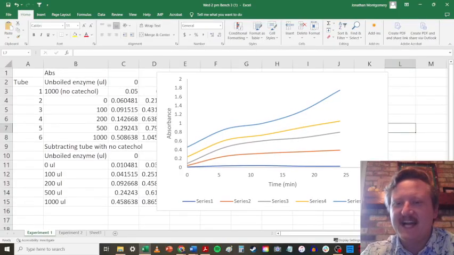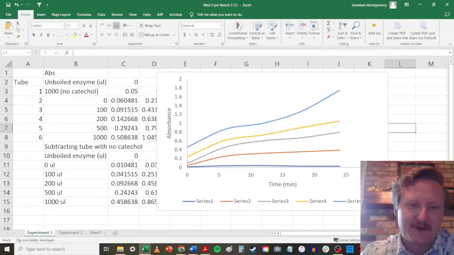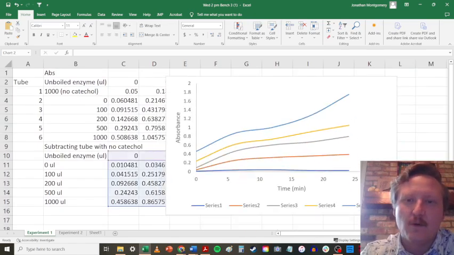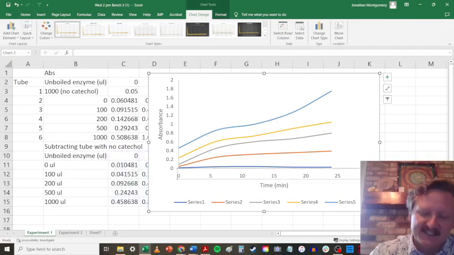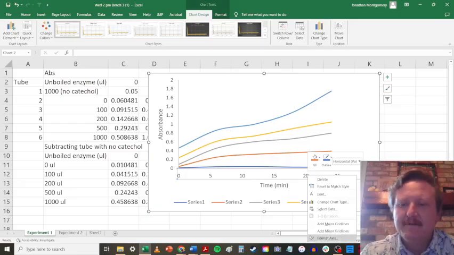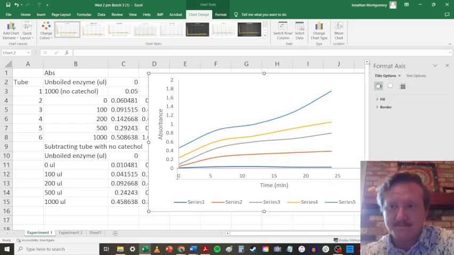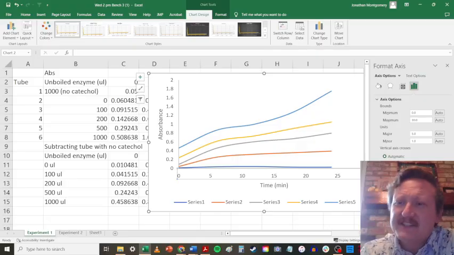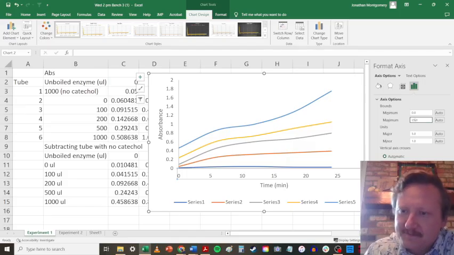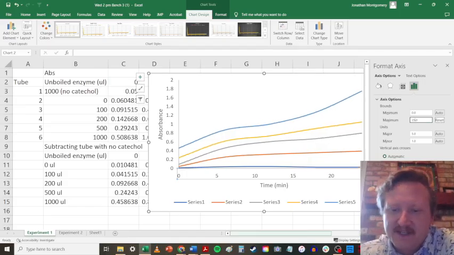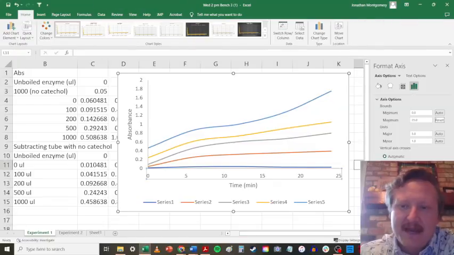We have another thing that would be nice to clean up. Look at how far this x-axis goes. It goes all the way up to 30 minutes, but our values only go up to 24 minutes. So how about we just go ahead, click that x-axis, right-click it, and select Format Axis. Okay? That's going to open up this Format Axis window on the right side, and you can just adjust the maximum bound to 25 minutes. And now you have a much more reasonable figure right off the bat.